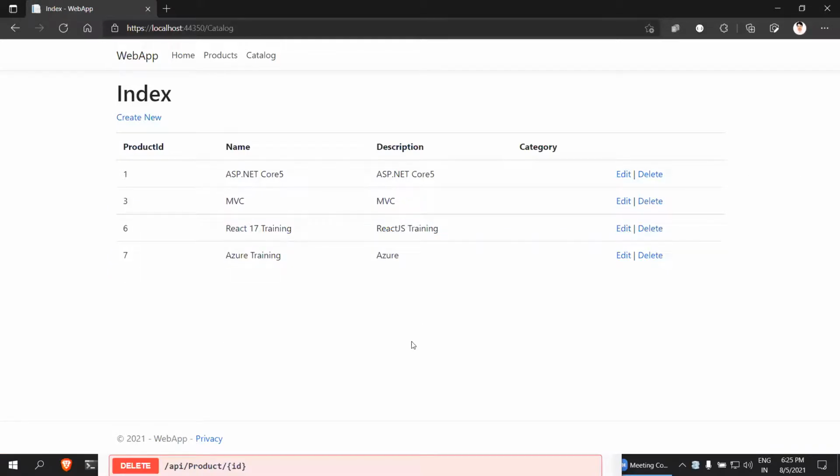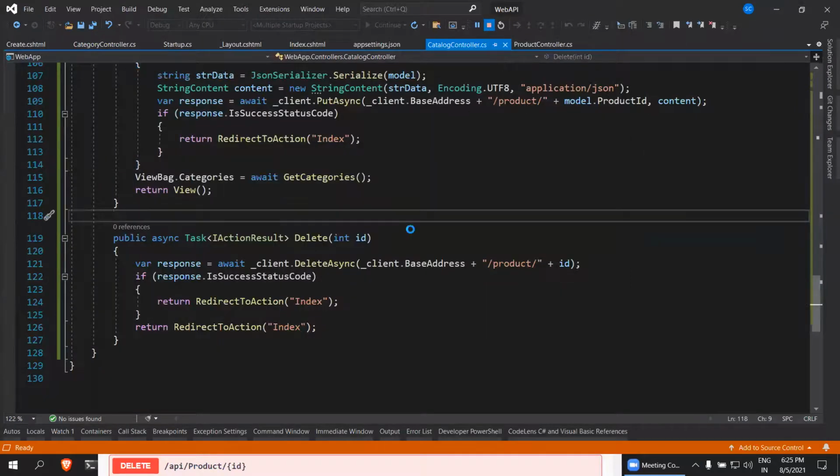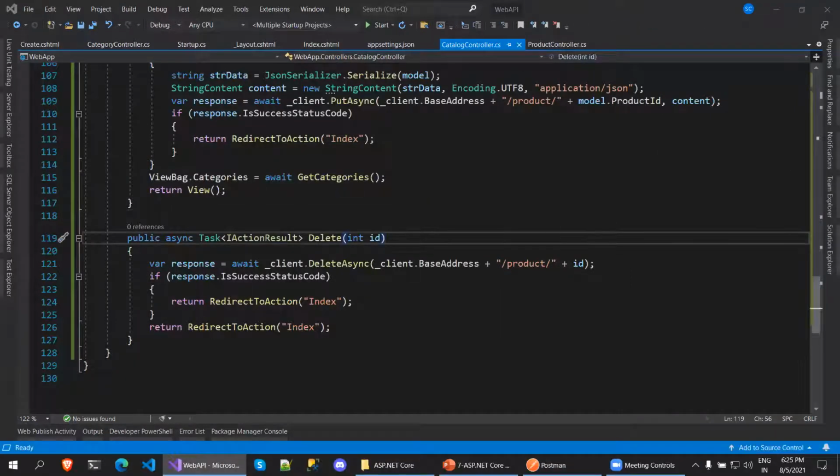Save it, it has been updated. Delete it, it gets deleted. So the entire code is working fine here, as expected. So we have completed the CRUD operation using the ASP.NET Core Web API. I hope you're also getting the same behavior.